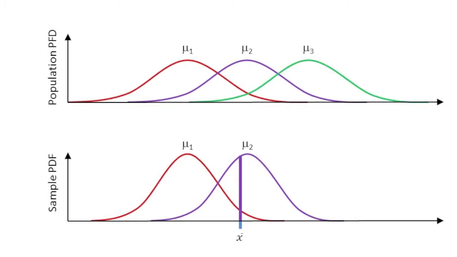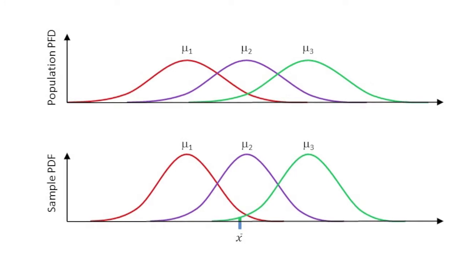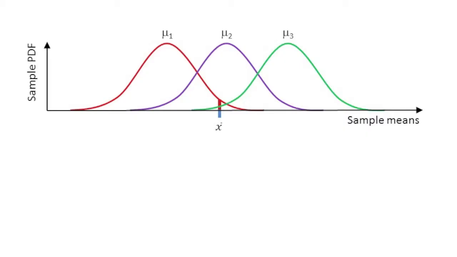Finally, we consider a population with mean μ3, its associated sampling distribution and probability of producing the observed sample. If we imagine obtaining these three conditional probabilities from their corresponding normal distributions graphically, we can calculate the probabilities of the observed sample having come from each of the three possible populations.